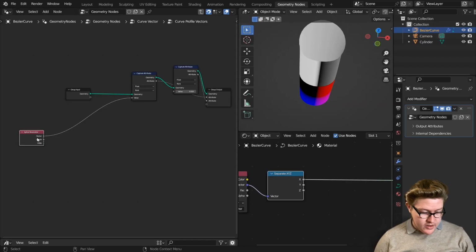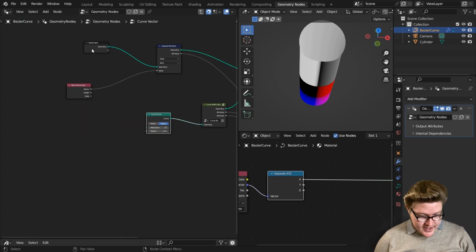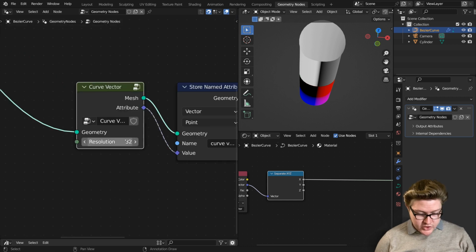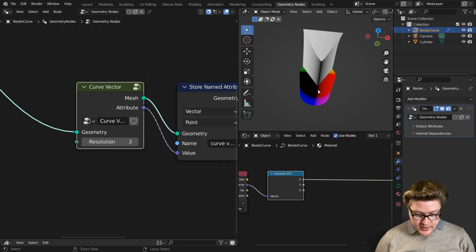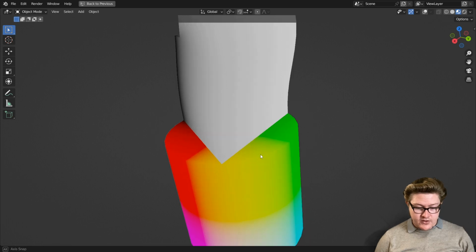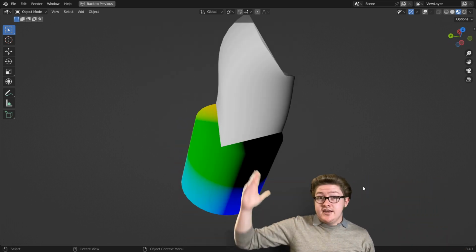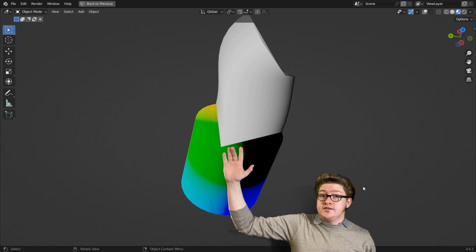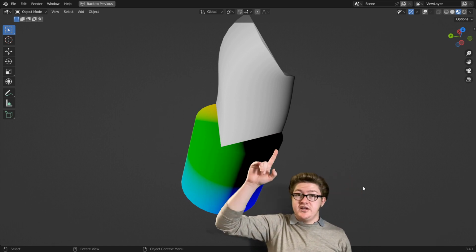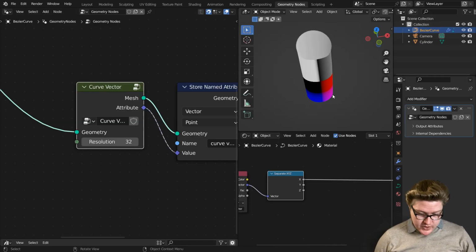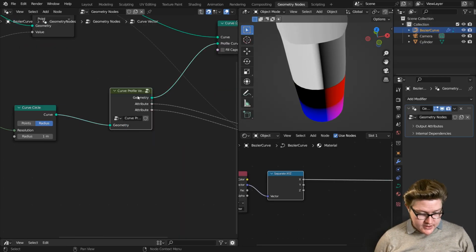And this becomes more apparent if I Tab out. Let's add another input and let's control the resolution of our curve from outside this group. If we turn our resolution down to like 3, it goes up to half at this first one, and it goes up to 100% here, where that's not what we want. In this case, we would want it to be 2/3 over here, and then pretend it goes to 100% white over here. I'm going to set that back to 32. Tab into that, and Tab into that.